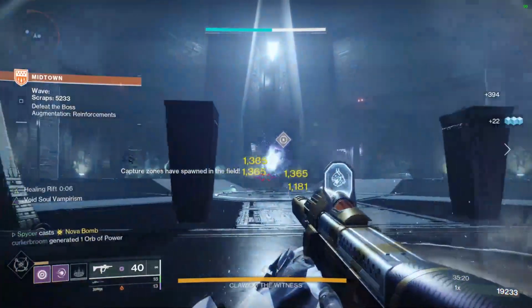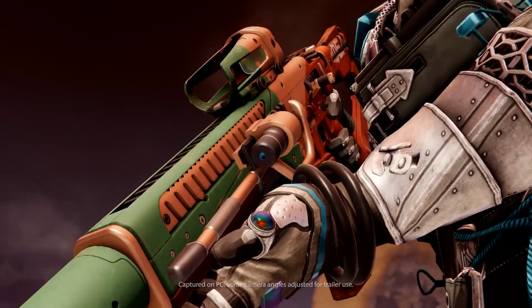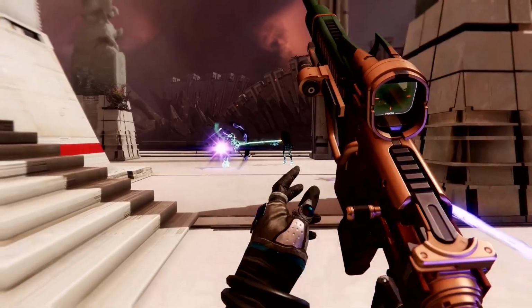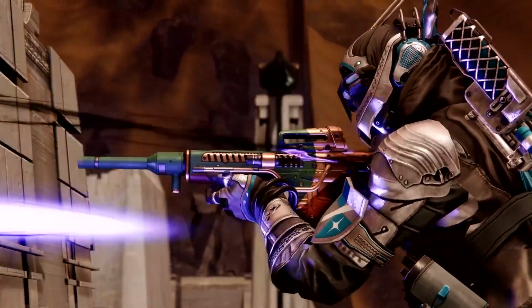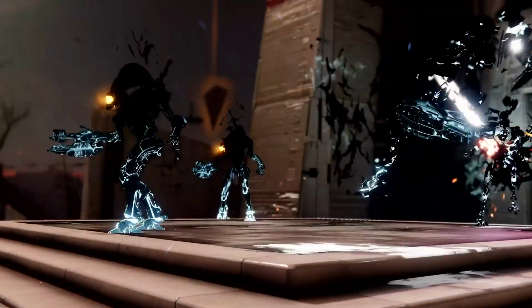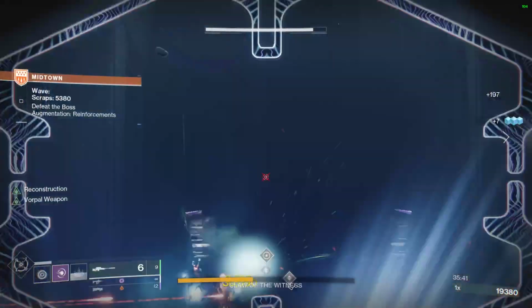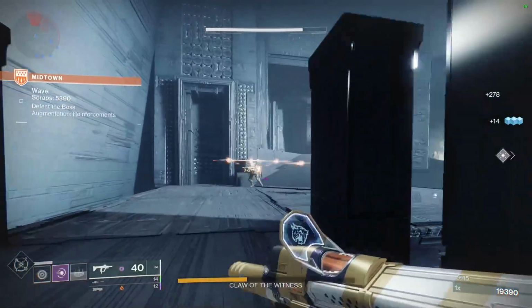Exotic Kvastov. This seems to be very different from the Destiny 1 version of it. I assume it'll be craftable. I'm assuming it'll probably be associated with an exotic mission. Maybe we play the 7 missions of the final shape. They throw in the quest for Kvastov, and it's like an exotic quest like Zero Hour or Whisper, whatever you want to say. And you get a craftable version of it.